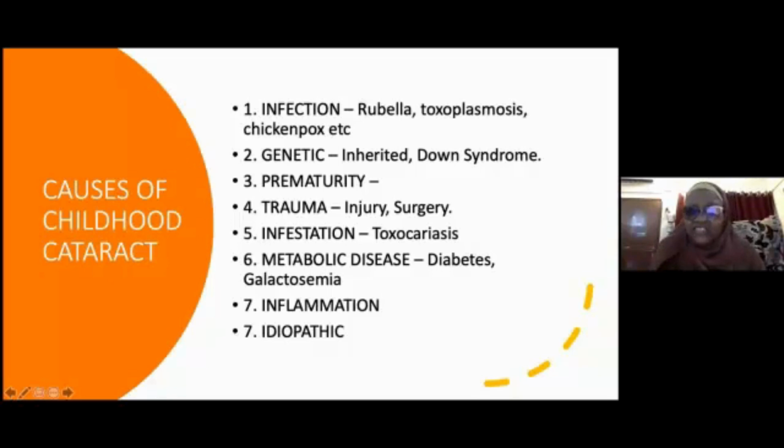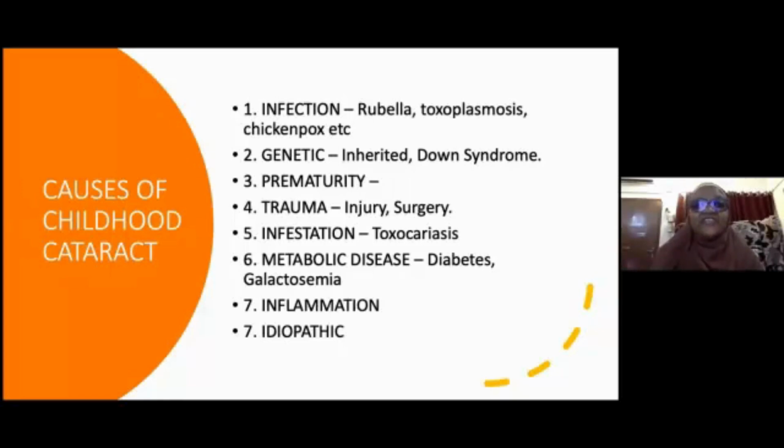A lot of children are born with cataracts because their mothers have had an infection while they were pregnant with them. And so there are certain infections that can afflict a newborn's eye, starting right from the antenatal life of the child before being born. Rubella is one of the chief causes. Rubella is German measles, a slight variant of the common measles we know. If this happens to women while they're pregnant, especially early on in pregnancy in the first trimester, there's a high likelihood that that child will be born with cataracts and some other problems.